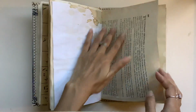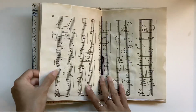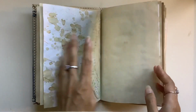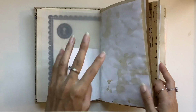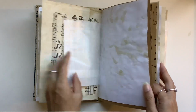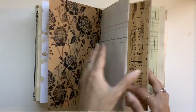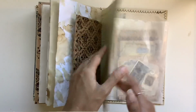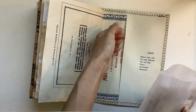Doily, vintage ledger paper. And again, I even just like the text as well, just to break it up. But a music page for the middle page. Again, just love the images. And they do come with ephemera packs as well, so I will show you those there at the back. Just so many things to see, so many things to look at. This is an eclectic journal that I hope sparks inspiration and interest with every turn of the page.